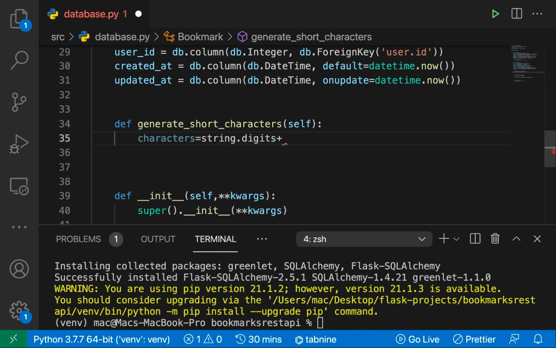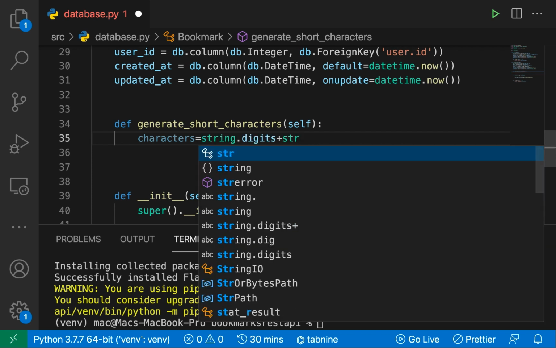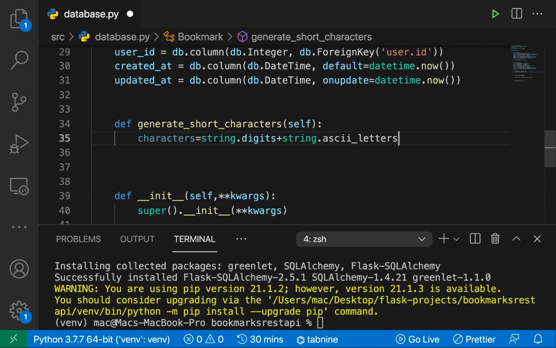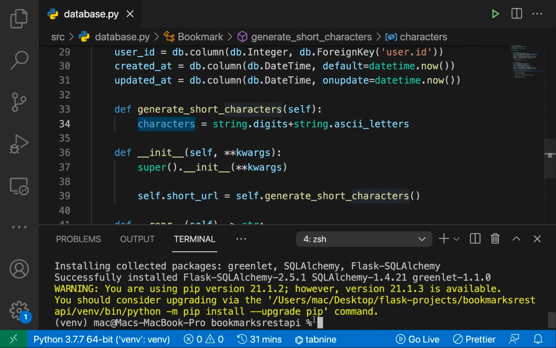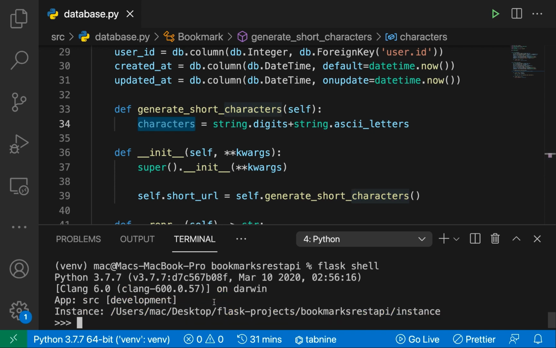And then what I want us to do is also add all our alphabet letters from A to Z. So we can get all the alphabet letters by calling string.ascii_letters. On this very note, I'm going to introduce you to the Flask shell. With Flask, you can just run flask shell, and that's going to take you to a Python shell. But in here, you can go ahead and import everything in your app. You interact with it as if it's a real Flask app being run.